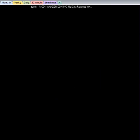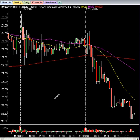I am short Amazon. That's been a great call. And look at Amazon just continue to collapse. Beautiful drop here with a bearish pattern right there. Look at that collapse to the new lows here. Just bouncing off the lows. But again, this was a no-brainer short. Looking good to the downside. And sure enough, giving us some good profits there. So in the money on this trade, continuing to follow some other plays out there, and everything continues to look pretty solid. So very, very nice so far there.